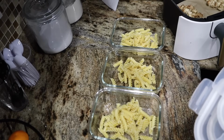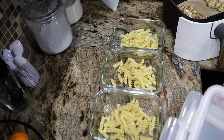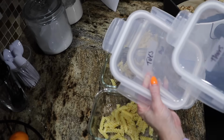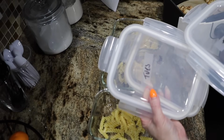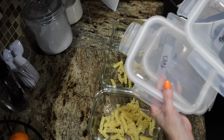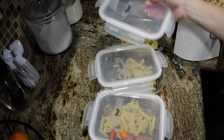This is how I'm doing the chicken. Monday, Tuesday, Thursday are gonna be my training days. I always leave this piece of tape in here. Even when I put it in the dishwasher, it takes the ink away, but it leaves the tape. I know, ratchet, but it works, okay? So what I did just now is I just wrote Monday, Tuesday, and Thursday.